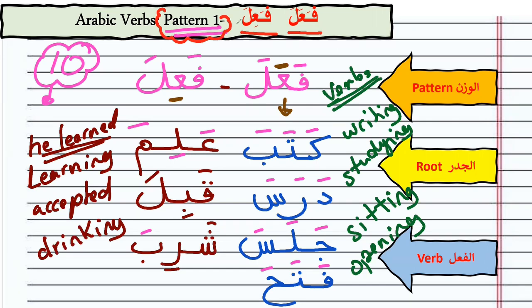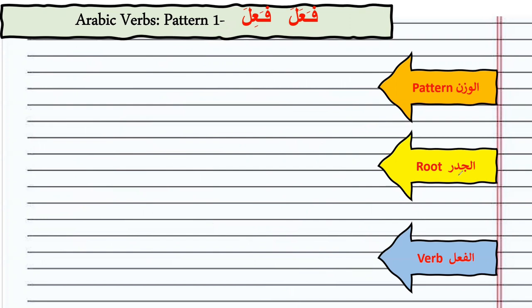We'll get introduced to all 10 patterns, but we're just learning how to differentiate between the meaning, which is in the root, and the pattern, which is in the sound, and then basically the action or the context of the verbs if you're using verbs. Let's look at more examples right here. And I'm going to refer to the pattern, الوزن, using فعل.